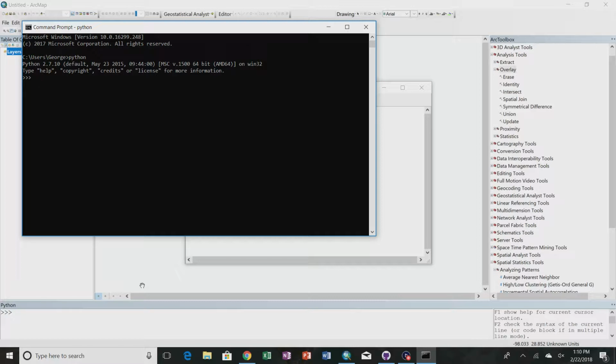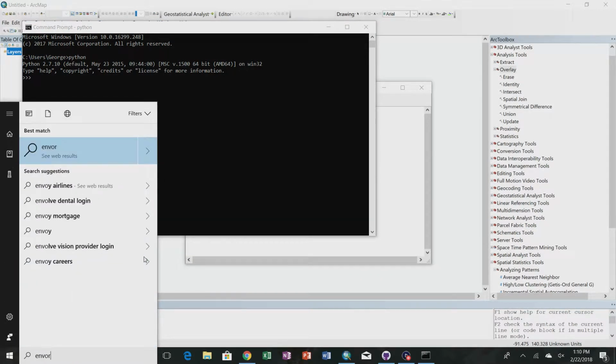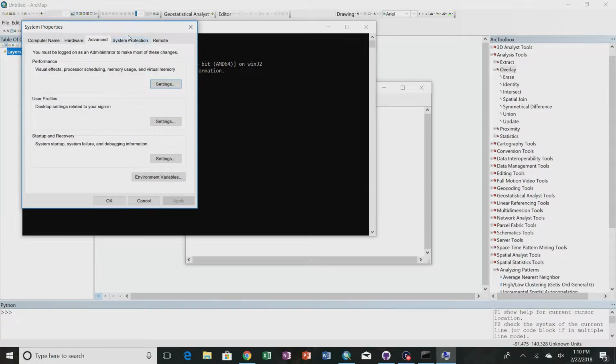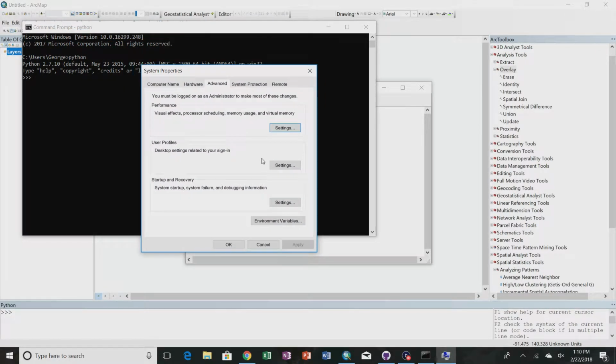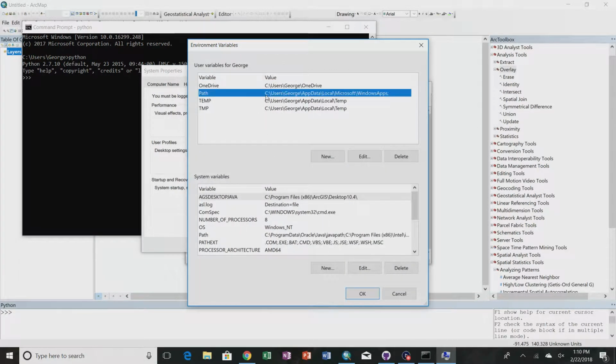I don't think you can change this on your computer, but this is what's called an environmental variable. So if you went to edit system and environmental variables, you'll notice that in the one called path, I don't even know if it'll let you open these up or not.